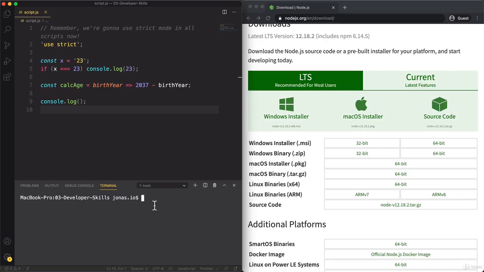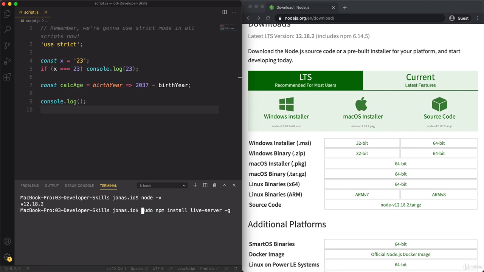All I want you to do is to write node -v. Then hit return or enter, and then you should see some kind of number here. It doesn't matter what number, but as long as you see a number, it means that you successfully installed Node.js. So if you have this number here, then you can now write npm install live-server -g. And in case you're on a Mac, you will probably need to sudo this command. So start the command with sudo and then npm install live-server -g.